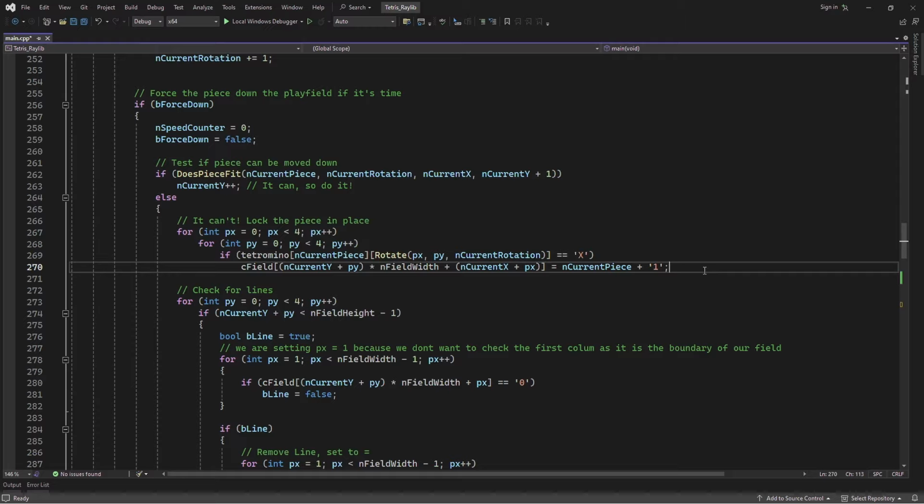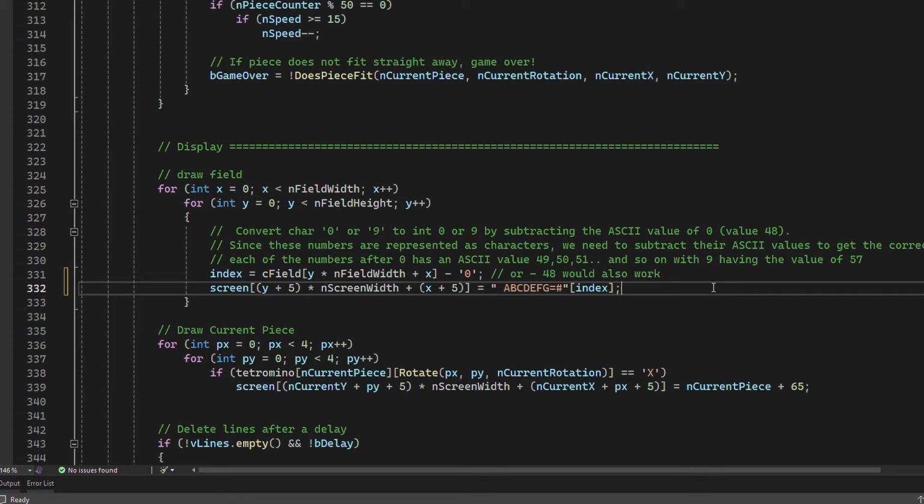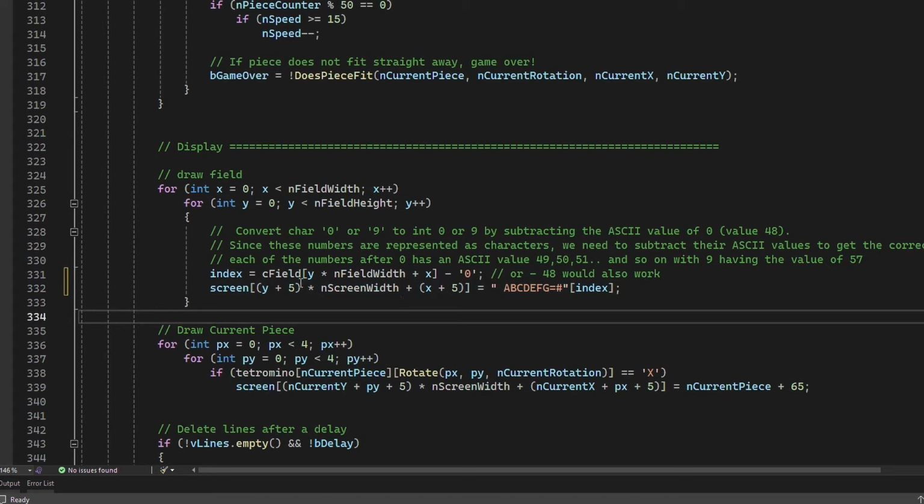So for an array containing lots of integer numbers, you would have to manually deal with memory. So it's easier to use the character array instead. And I'm strictly using numbers to store all this because I wanted this line of code over here to work properly. So each time this loop executes, we store our new integer value into this variable called index.